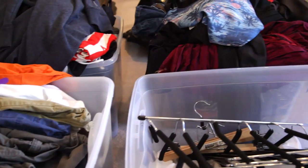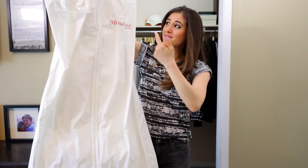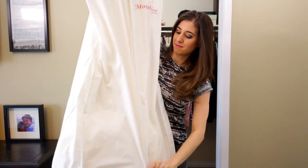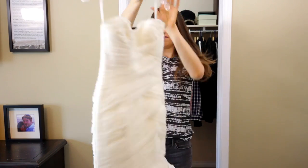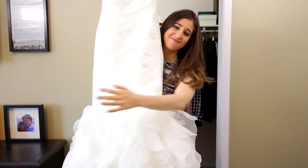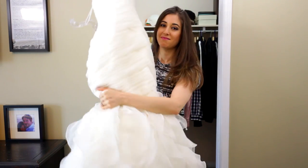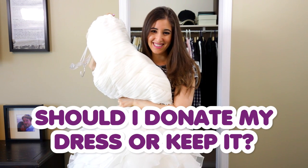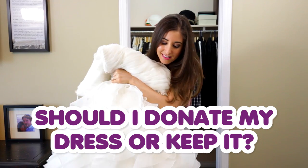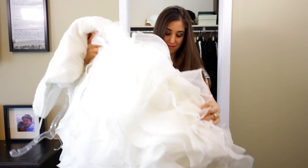Look at this — four huge bins of clothes that are going to a better place. And that leaves me with one last decision, and I think I might need your help with this one, CMS Nation. This is my wedding dress, and I love it dearly. But I haven't worn it or frankly even looked at it in the last five years or so. I love it and I can't imagine parting ways with it, but I know that so many people donate theirs. So what do you guys think — is it worth donating, sending it off to someone else, letting them have a happy wedding, or do you hang on to it for sentimental reasons? Let me know in the comments down below.